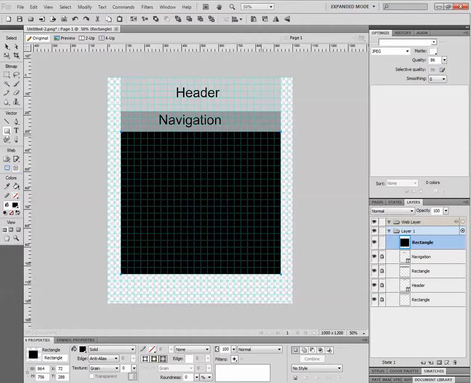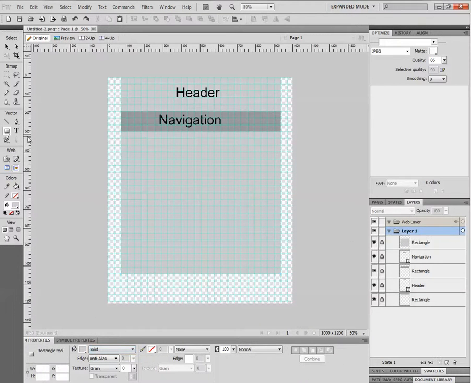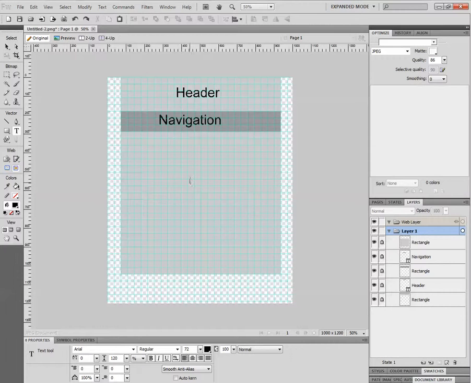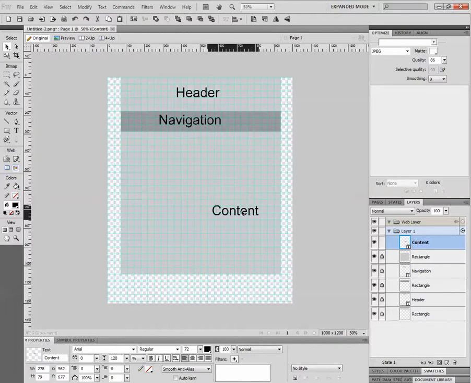And I'm going to set this to the same color as header. Set that to all C's. Lock that box. And draw a text box on this. I'm going to call this content. And my thinking here, I'm going to shrink that box back a little bit. So my thinking here is that this would be where the students can then add other boxes if they want. I'm going to lock that.